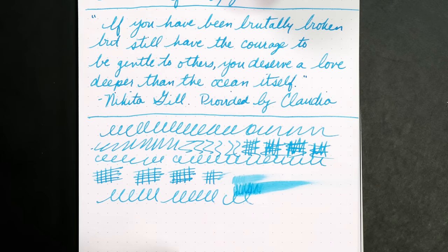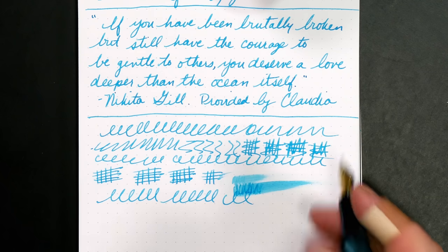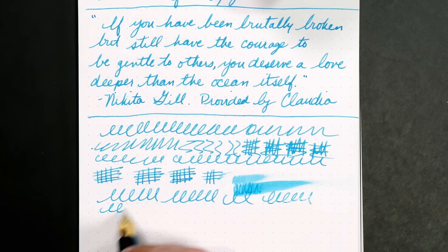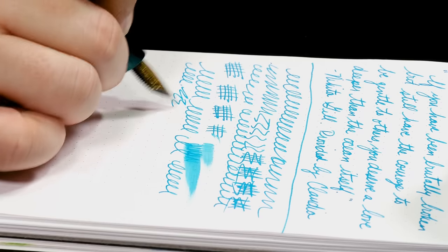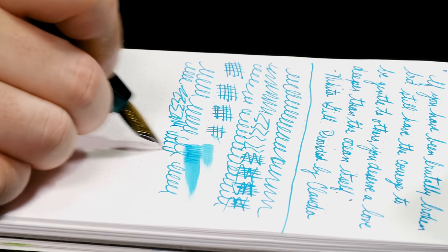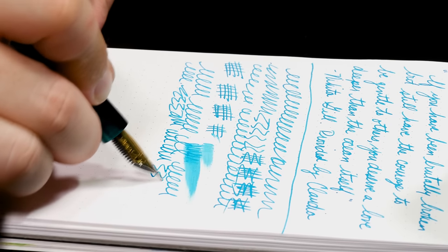So this nib has been adjusted to be wet like the ocean it represents. It's really quite a lovely writing experience if you like a wet nib. It is a medium. And it tends to run just a tiny bit on the wide side for a medium. And I do mean a tiny bit. It's a pretty medium.